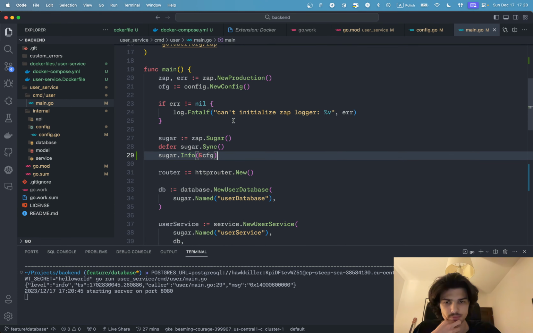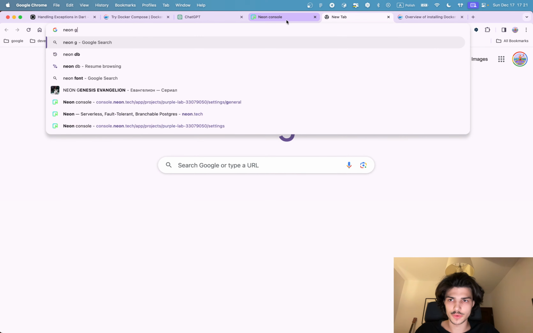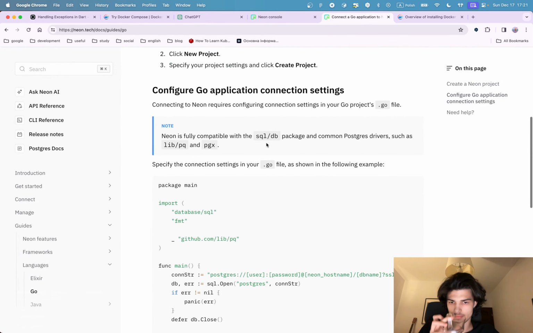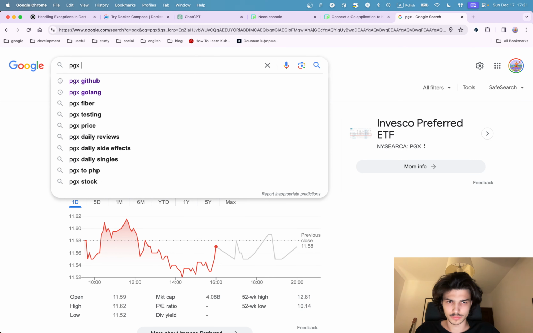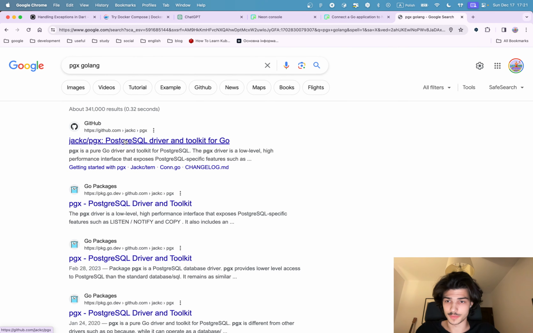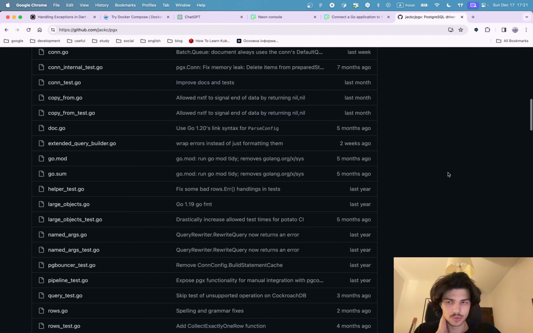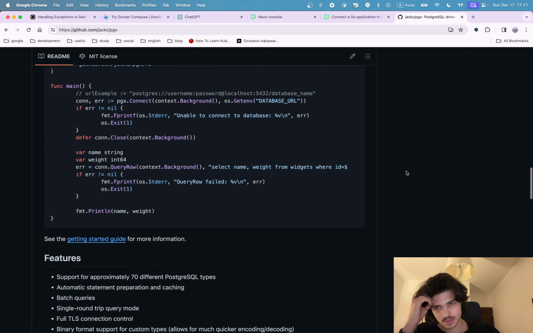Now we need to connect to the database, right? And we will use the pgx library for this. So let's install the pgx library. It is a very popular driver for Golang. We will not use any ORMs and all this stuff.